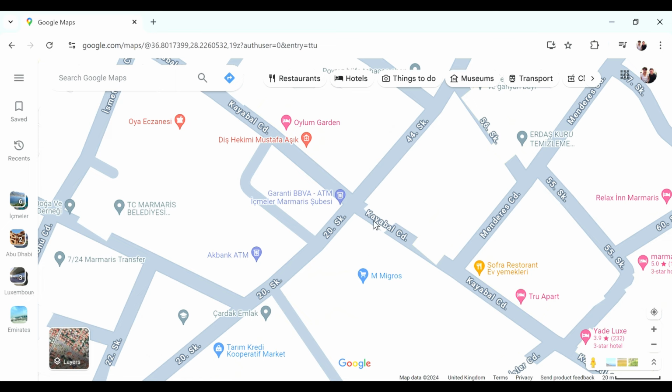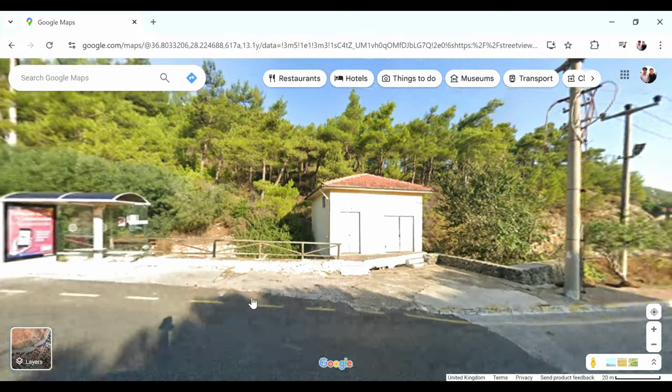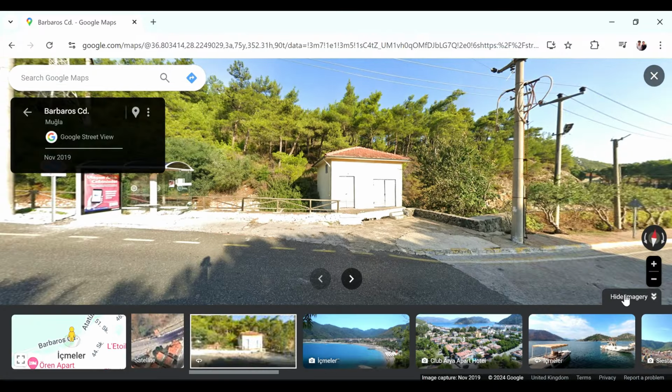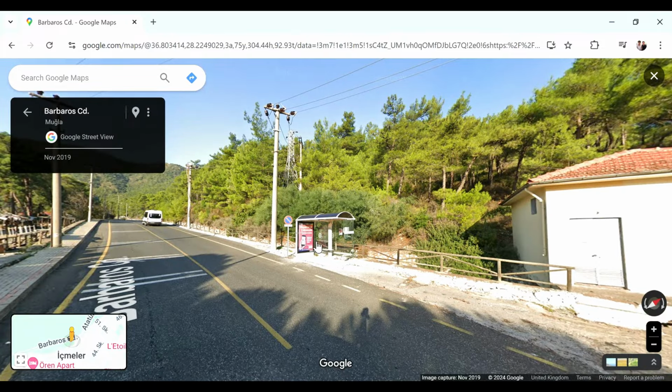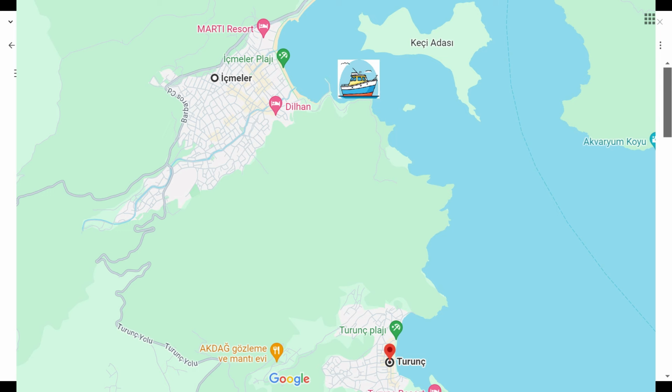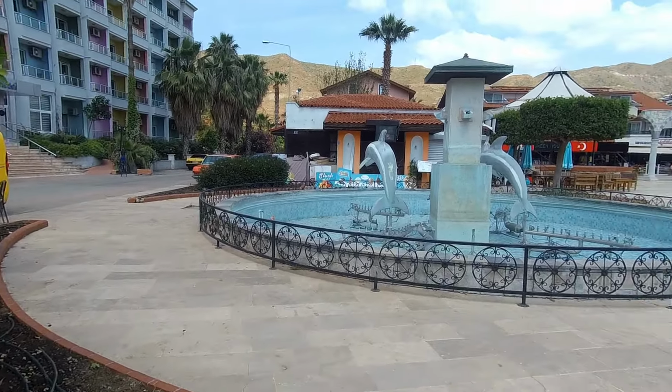The plan was to leave Maviden and then walk up the Carabao Road to the top, where we would catch a Dolmus from the bus stop shown here that would take us directly to Turunc. But when we did leave Maviden, we bumped into a couple from Wales who told us not to take the bus to Turunc and instead take a water taxi from the seafront and come back on the bus because the views would be better this way.